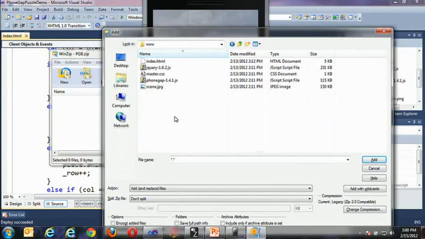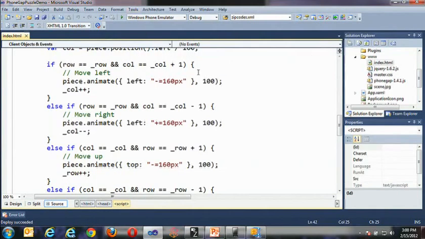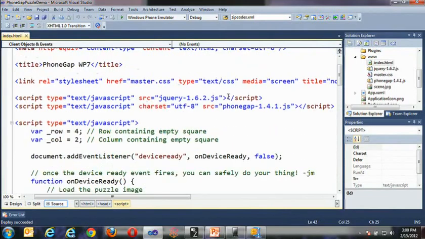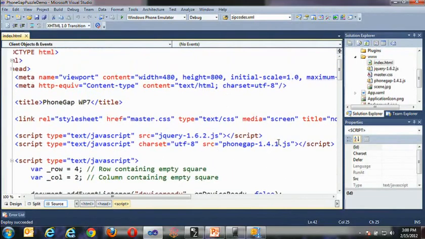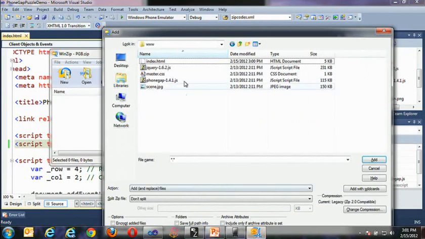And, oh, I just remembered there's one thing I need to do before I do this. Last thing you do before you ship it up to PhoneGap Build is get rid of this version number right here. And the reason for that is PhoneGap Build is going to provide in each native package that it generates the proper version of PhoneGap.js. And it calls it PhoneGap.js. So the HTML file in those packages needs to reference it that way as well. So now that I've made that change, let's go back to WinZip and finish creating this package here.